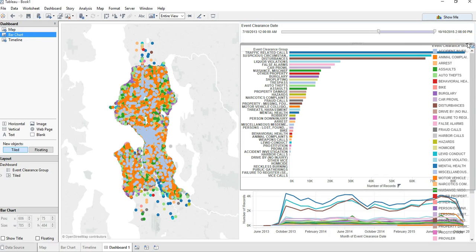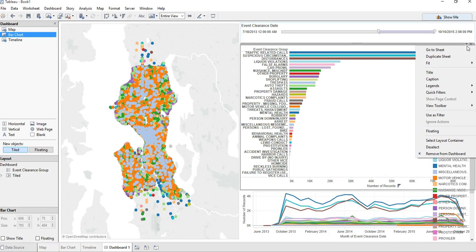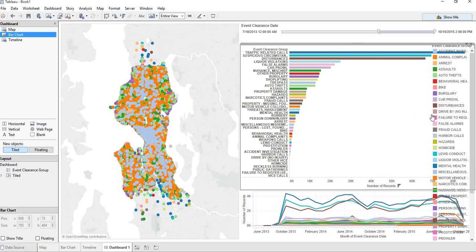To do that, we select filter, use as filter. And now this data sheet is what we're going to use as our filter to manipulate the other data sheets.